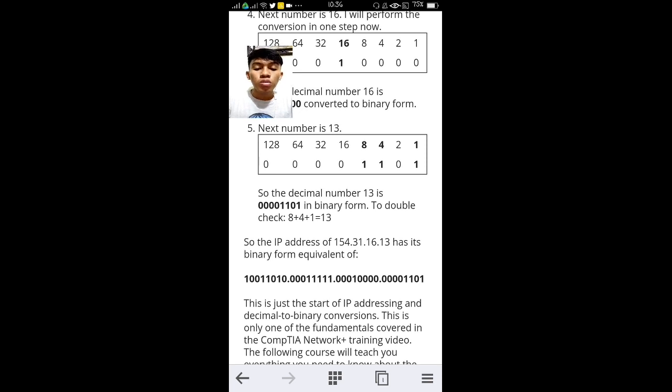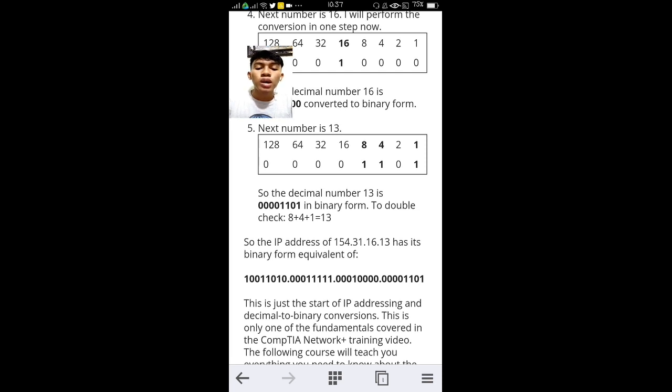We're only going to use the 1, 2, 4, 8. So 13 minus 8, the answer is yes.